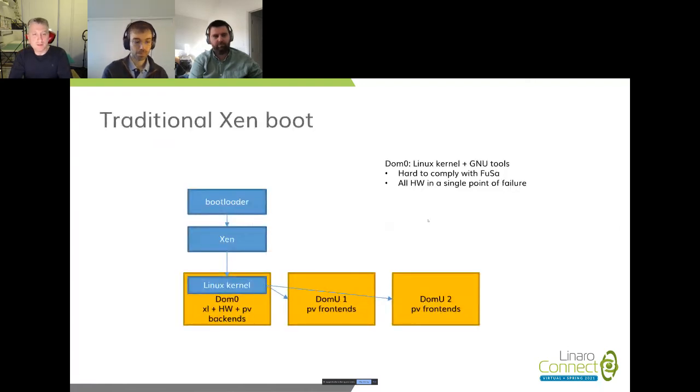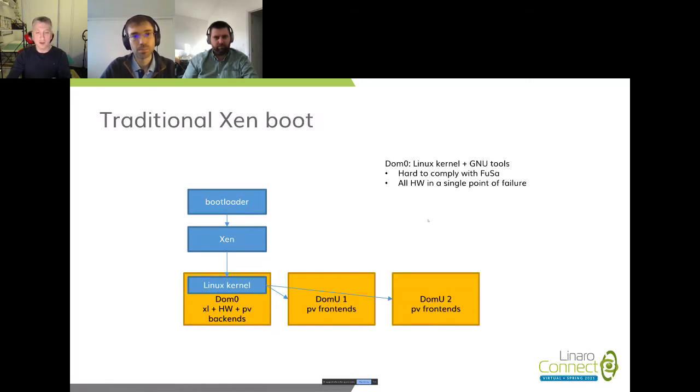A few words about certifiable Xen configurations. Of course, Xen itself relies on some other tools beyond Xen. Traditionally, when Xen boots, it has a domain 0 that boots other domains, and DOM0 is built on Linux kernel. It contains all of the hardware and para-virtualized backends, and other domains use these backends to talk to the hardware driver. So basically, first of all, it's very hard to certify, if possible at all, because DOM0 is a single point of failure for both hardware, and Linux itself, the kernel itself, is pretty hard to certify.